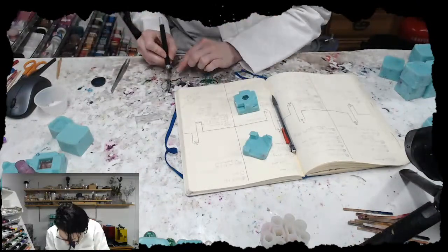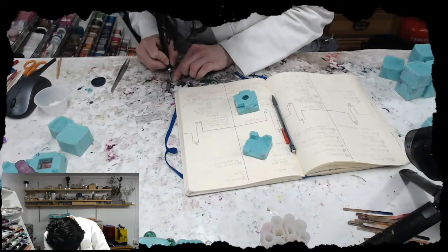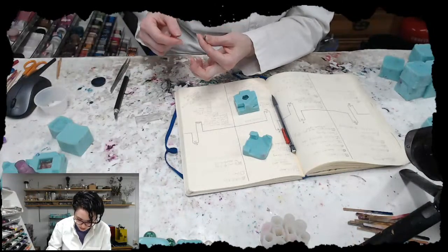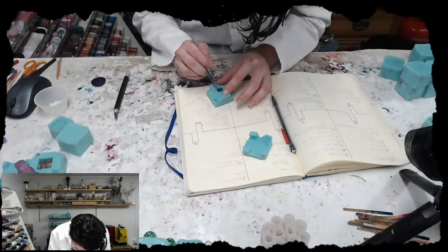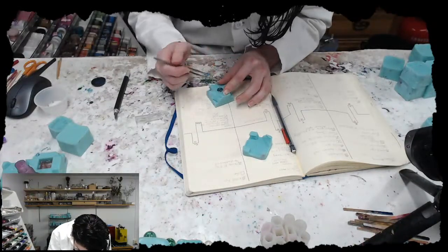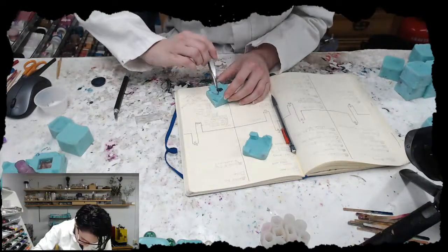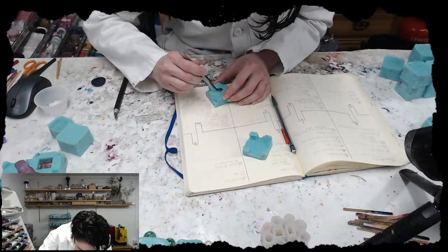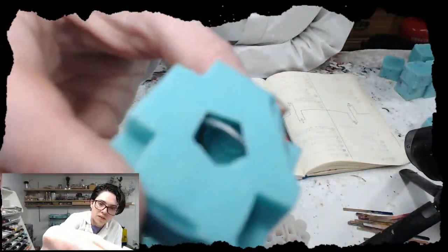I do want to keep the shape, so this is a fine balancing act of still making it look like a reasonable size without the handle being super short. And that's looking a little bit better, maybe. I'm thinking now that I might need to put it in this way because I can't seem to get it to rest quite right. I can get it to rest right now when I put it in with the scythe part at the top. So I might actually want to flip this around.